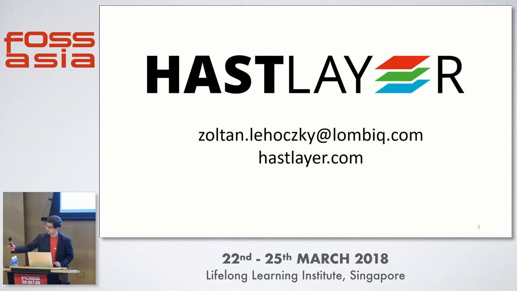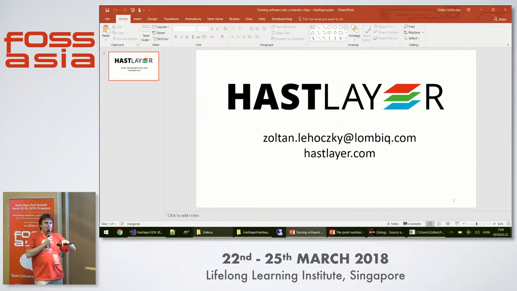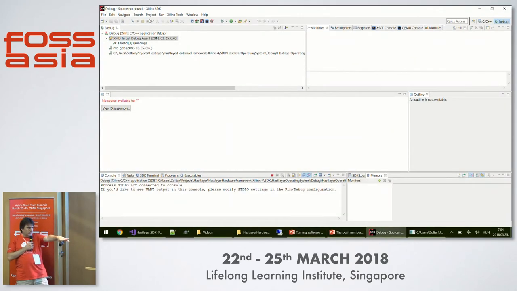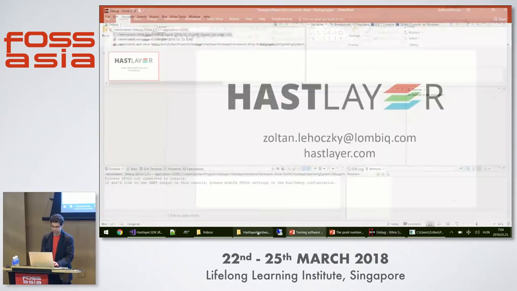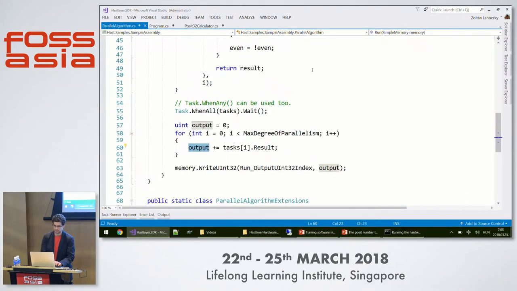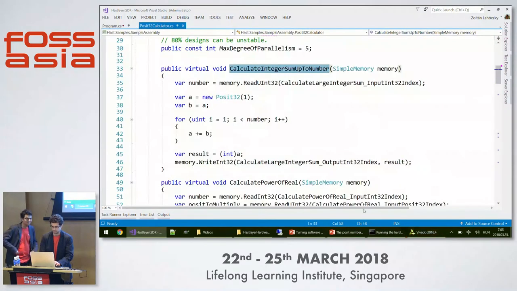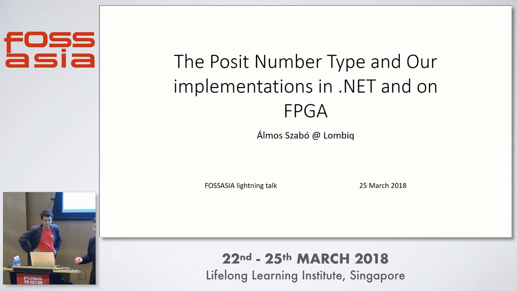That's awesome. Thank you for finishing on time. As we are more or less discarding the timetable completely, can any lightning talk speakers who are in the room, you have a lightning talk to give? No? Okay. Well, you're next anyway, so come down. Have a seat here. Given that we have a little bit of wiggle room, any questions for Hastlayer at this moment? It's unusual, but we've lost half our speakers. I love the idea of simplifying FPGA development. That's a big deal. Okay, next up.